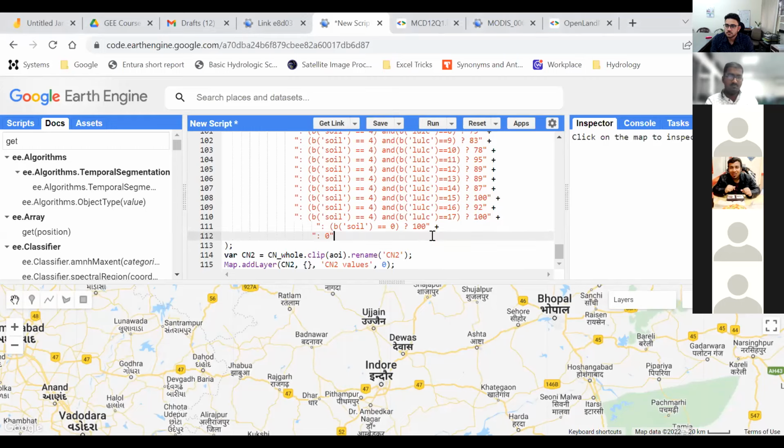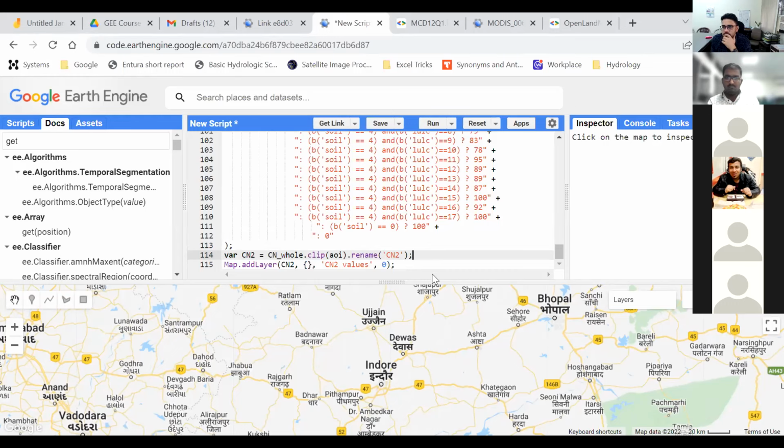Okay, it is the curve number model. I mean, only based upon the curve number, right? Yes, it is only based on the curve number. Okay, sir. You can explore anything, because if you are adopting any type of model, any type of equation, you will require certain inputs. If you are able to incorporate those equations in the Earth Engine, you can develop your own model, that means a cloud-based model. Presently, I've developed the curve number model because it is a very simplistic approach. If you come up with a very new algorithm, you can incorporate your own in the Earth Engine, because all you need is the data set and the formula, nothing else.